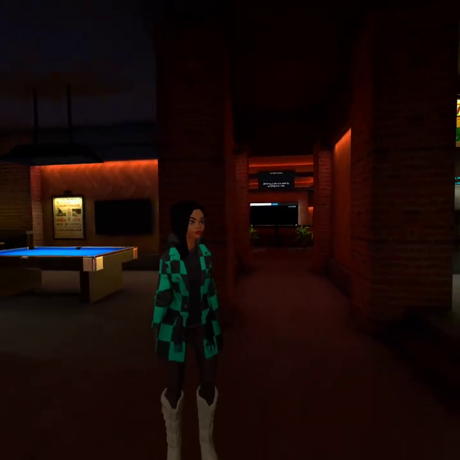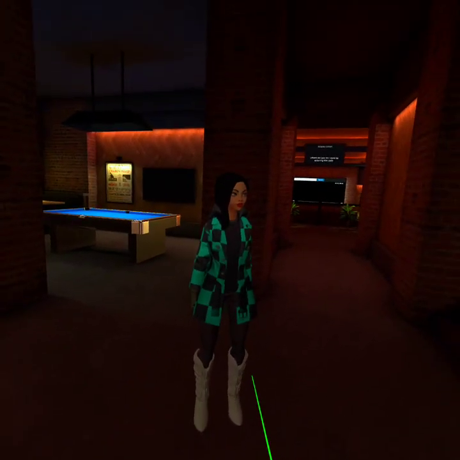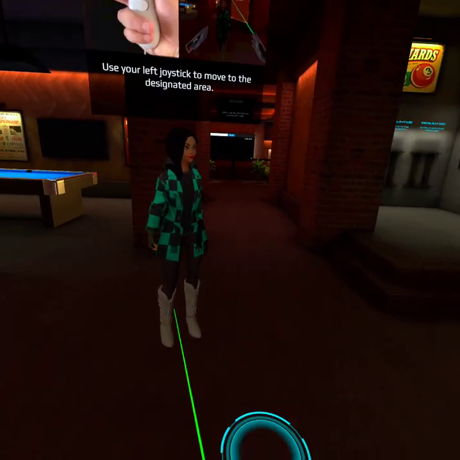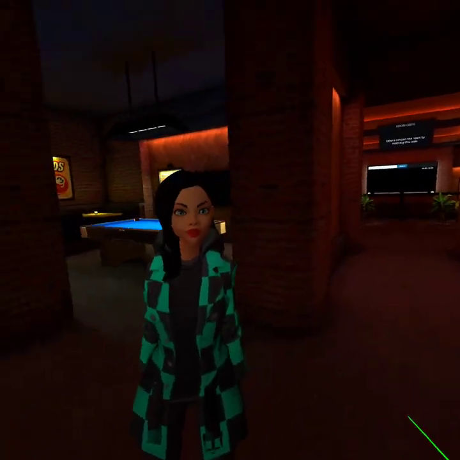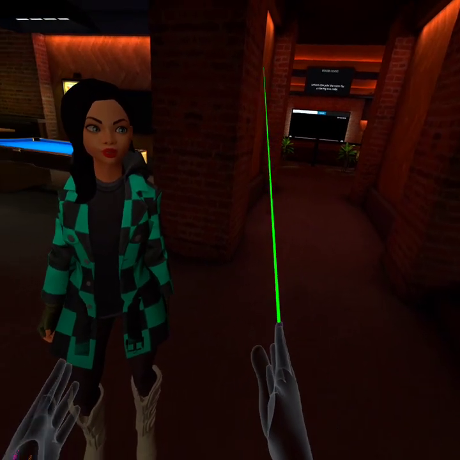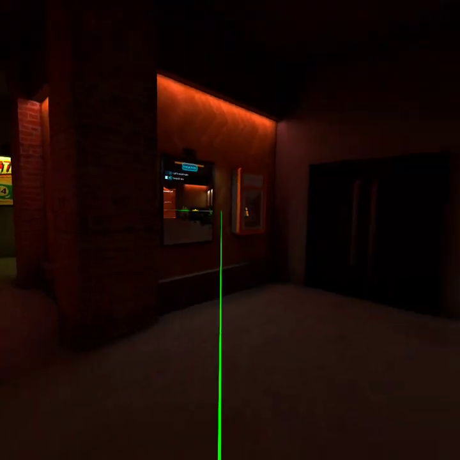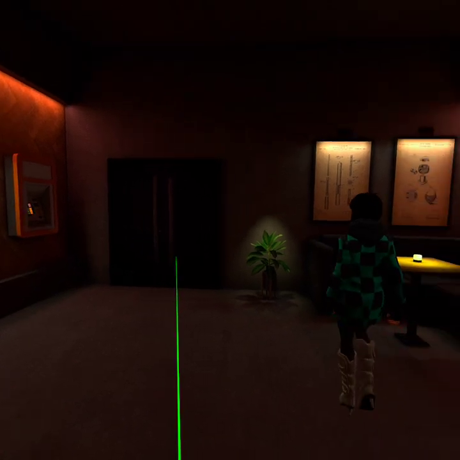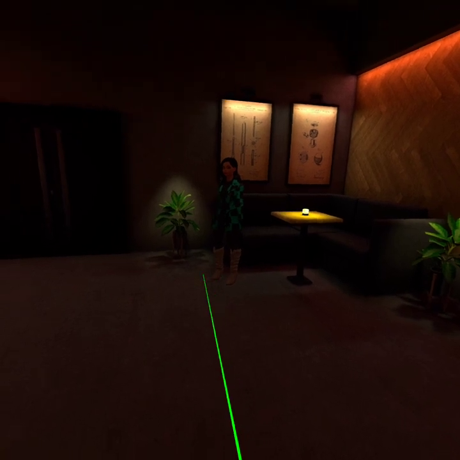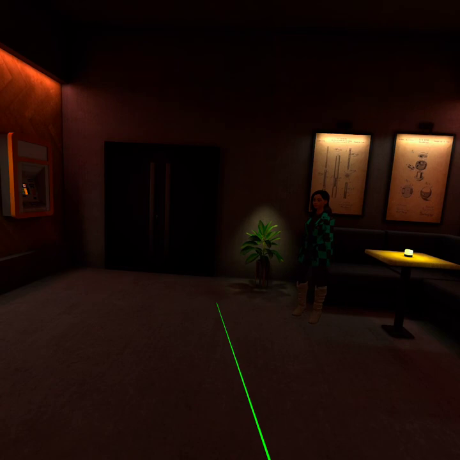Let's see how you can move around. You can use the left joystick to move back and forth, and strafe left and right. Try this out by walking to the designated area. Well done. You can also turn around using the right joystick. Let's try this out by turning 180 degrees. Perfect. You can also teleport by bending up the right joystick and releasing it in the desired position. Try this out by teleporting to the designated area.